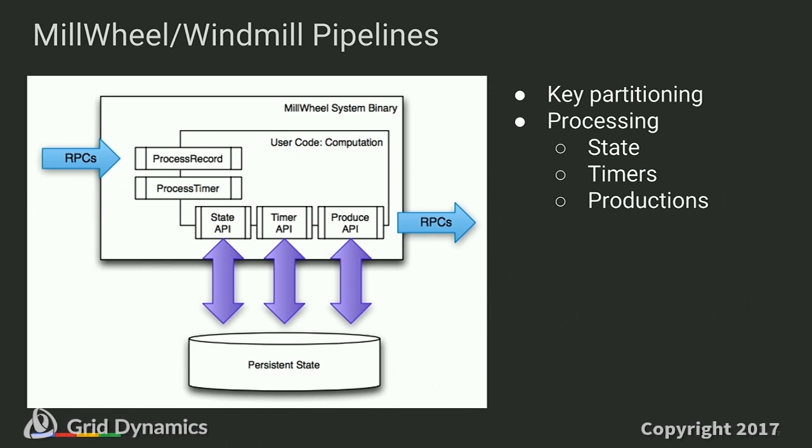And the way you interfaced with it, you had a much lower level API than the Beam thing. So it's actually a little more like a MapReduce type model where you had a class and you overrode some virtual methods. In this case, a process record method and a process timer method. And every time a record came, you got this process record callback, and you could write state for this key, or read state you had previously written for this key, set a timer, or send messages down to a downstream stage. And there was this persistent state layer that kept consistent persistent state per key in your pipeline.